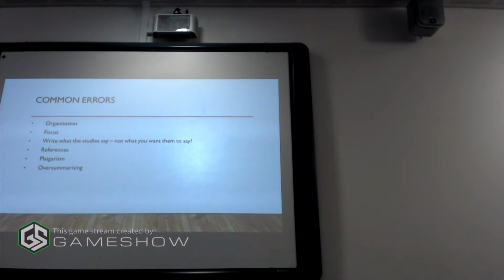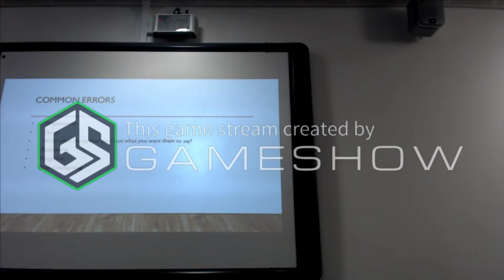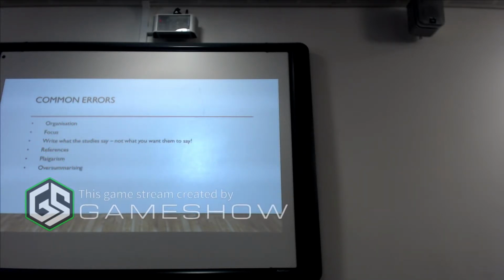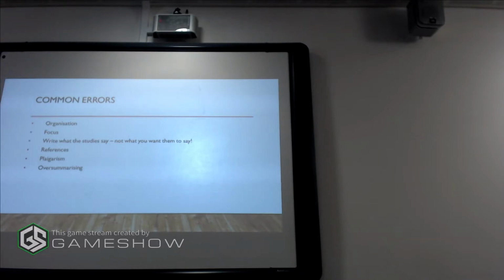Summarizing. What I mean by that is don't get all of your articles and then summarize them all into a massive 2-page paragraph. I think conveners prefer it when you structure your discussion. So one of the things I like to do is sometimes do a bit of a for and against, and split my articles, and some of them will overlap, they'll be for and against, but I feel like conveners are a lot happier when you have structure to your discussion. You're not just saying this study shows this, this study shows this, because you're not analysing anything, you're just regurgitating what you found. So yeah, avoid that if you can.